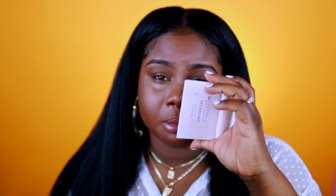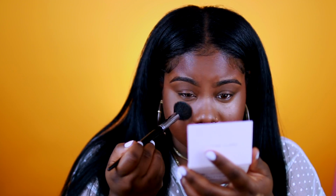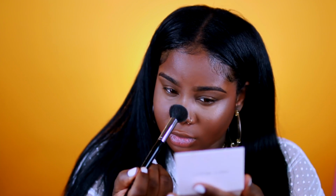I like to use the Invisimatte blotting powder. And I like to use my fluffy brush. This is a Sephora Pro Small Blush Brush, definition 74. But I really like to use this for powder. It reminds me of a MAC 108. And I just tap it into the Invisimatte and I set under my eyes with it. And I set my eyes too.